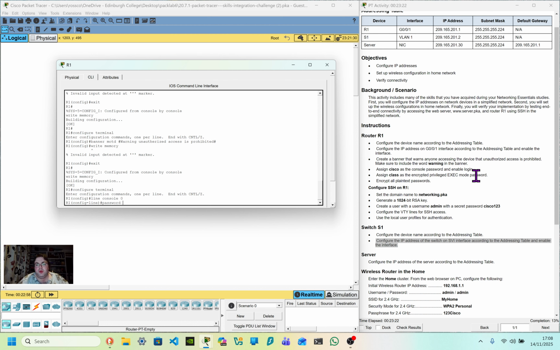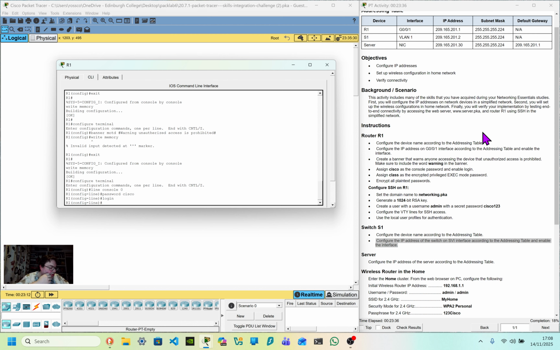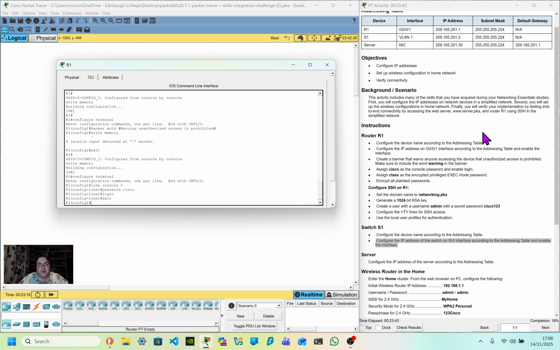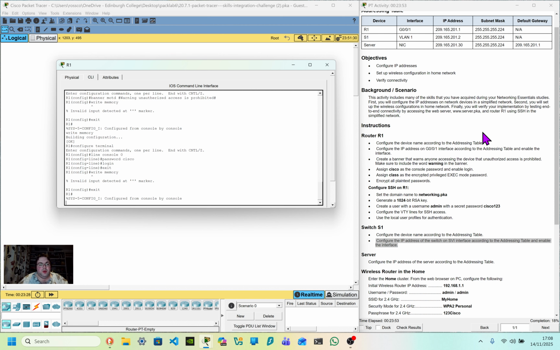Password CISCO and enable login. Login. Exit. Write memory, exit again, write memory.